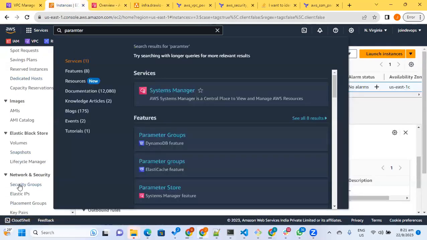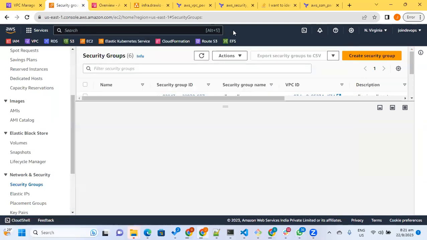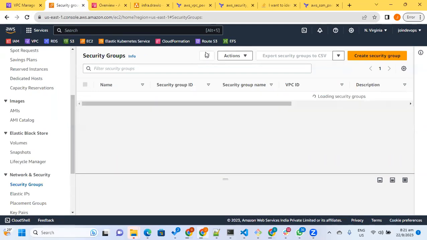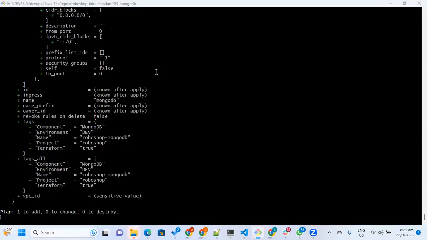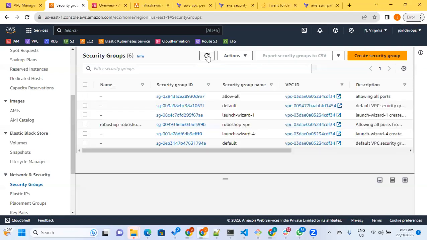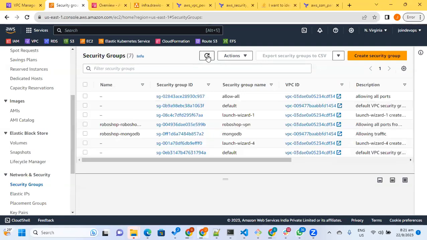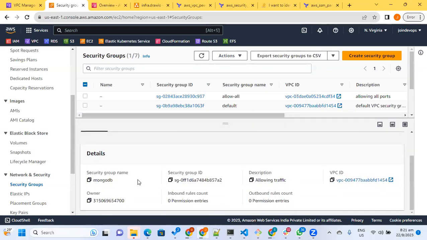This will create the security group for MongoDB. Yeah, we got it, RoboShop MongoDB. Just go and see, it is created.